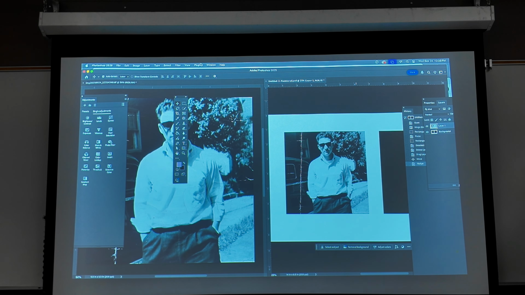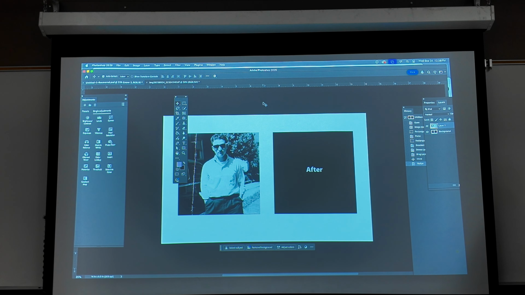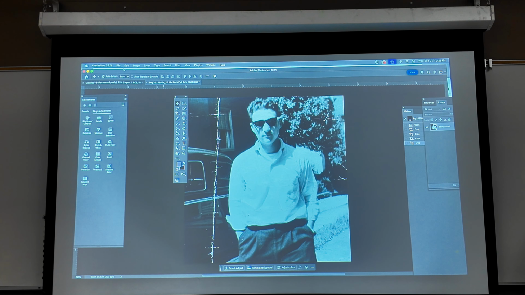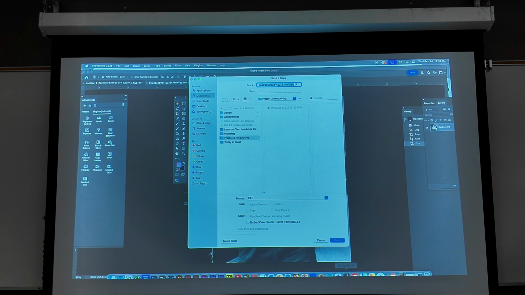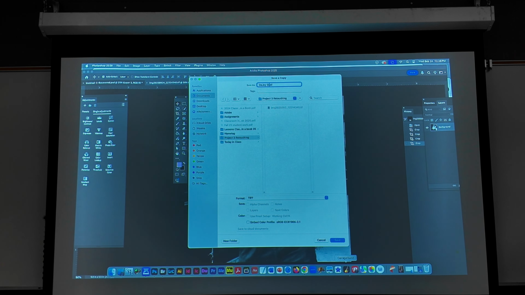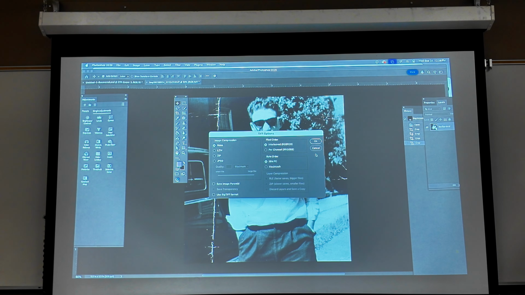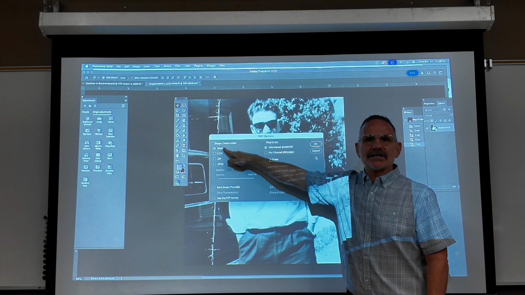So I have both of these images up, and I am going to arrange, consolidate to all tabs. I'm going to come back to my original scan. Now before I do anything, I'm going to save this, right? So I'm going to go to File, Save As, and I'm going to save it in that same folder. I'm going to call this OG Scan. All right, that's my original scan that I've done. Haven't retouched it yet. So now I know I have it as a TIFF file format. Notice, because this is a TIFF file format, there is no compression.